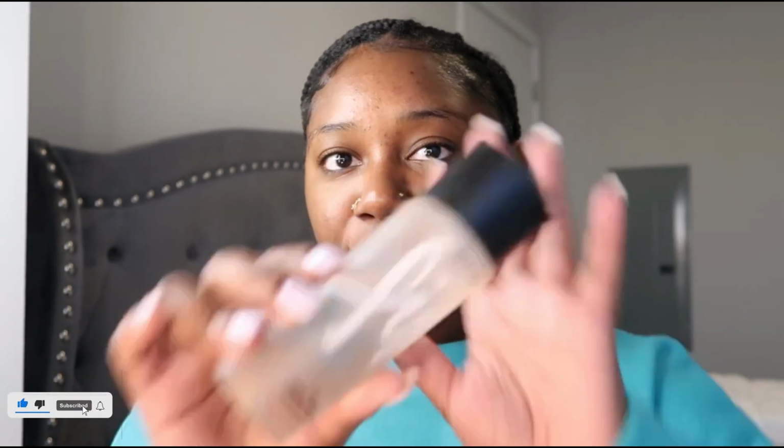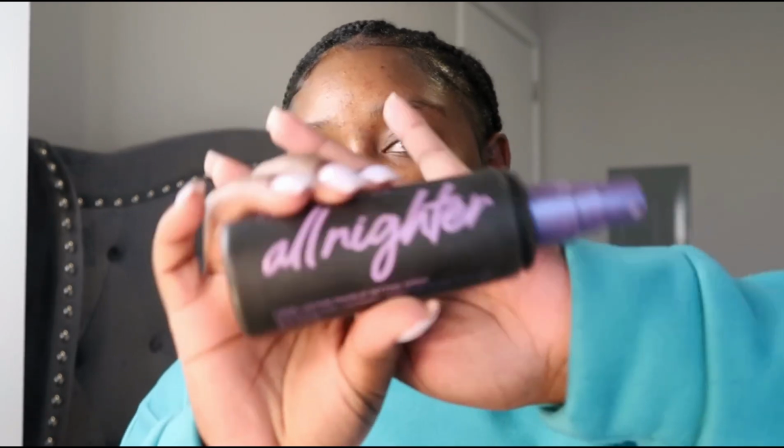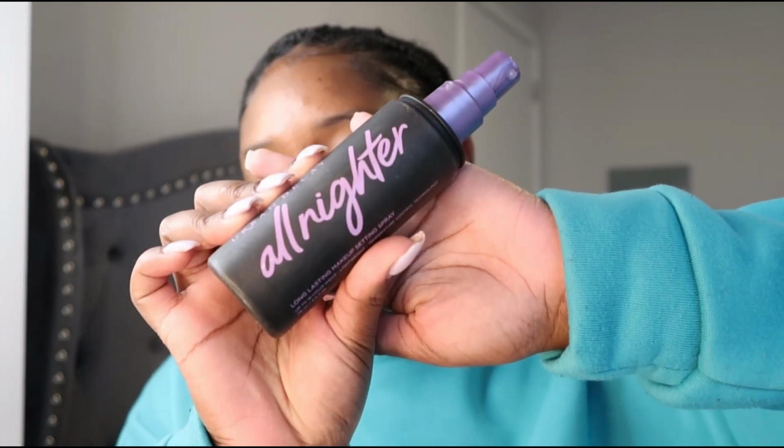Okay, so let's first start off. What I like to do is take this MAC Prep + Prime Fix+ spray, and I like to start with this as my base. Then I like to take the Urban Decay All Nighter spray. This is to keep your makeup on literally all night. I feel like it really works for me all day and all night. I love how it looks.